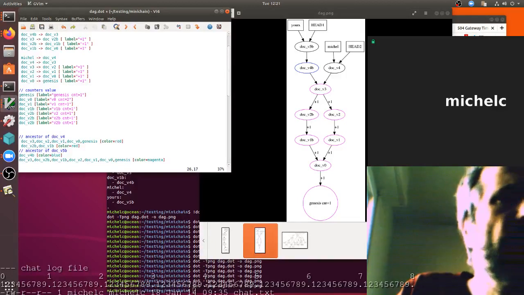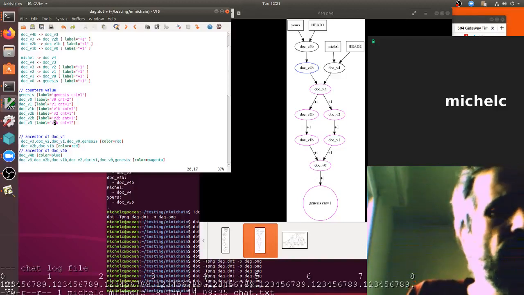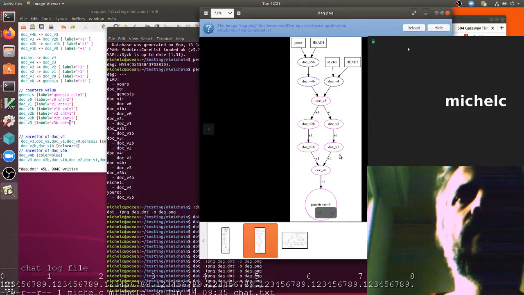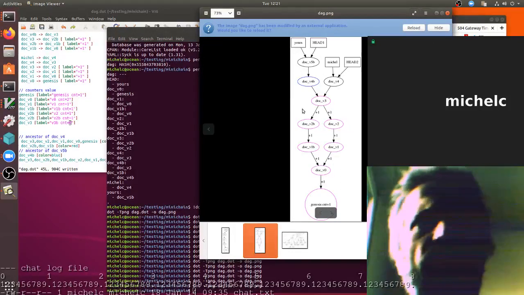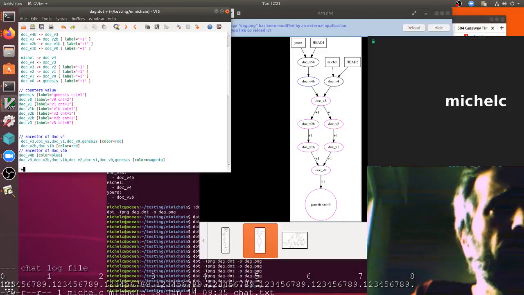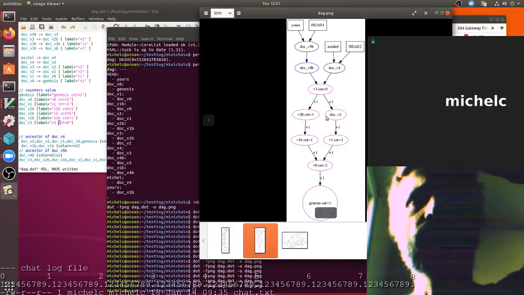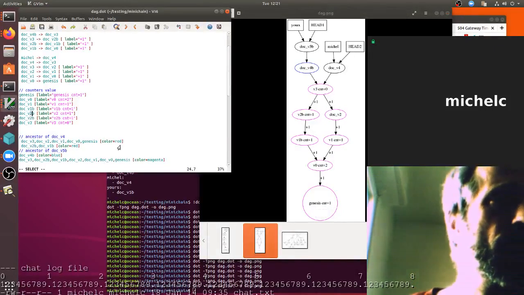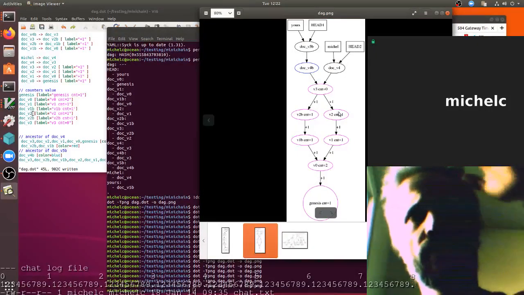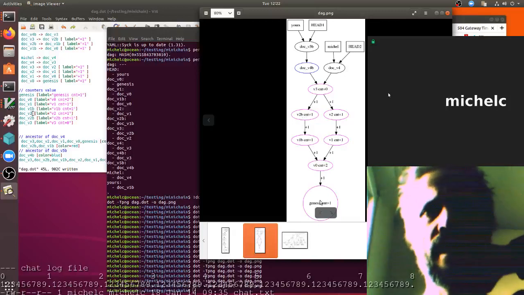v3 doesn't have purple parents, so the value will be 0 because there is no parent. There you go. So what we have, v3 is 0. Oh, doc v2, I didn't have the v2 because I made a typo. There you go. So v2 is 1, v1 is 1, v0 is 2, v1b is 1, v2b is 1, Genesis is 1.